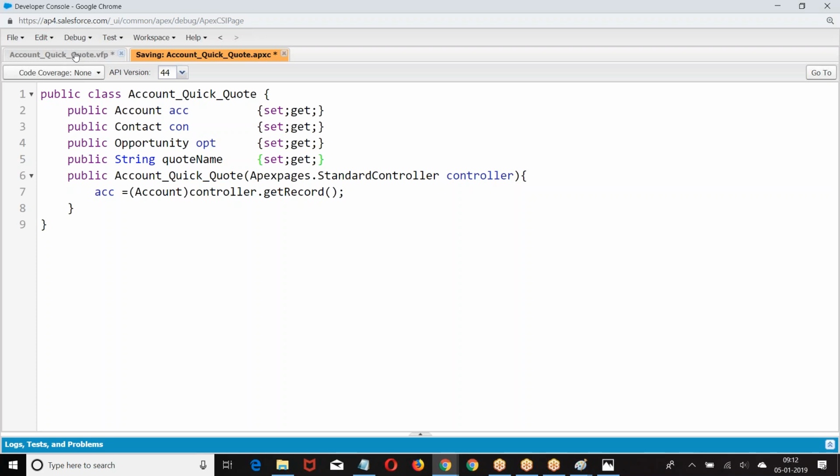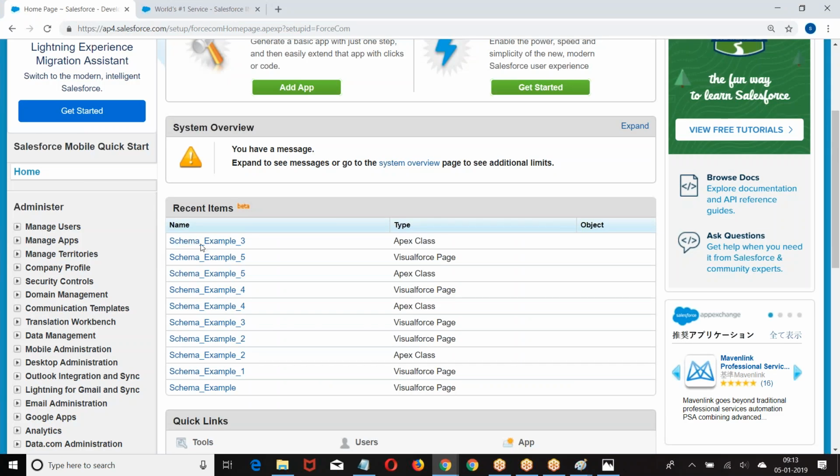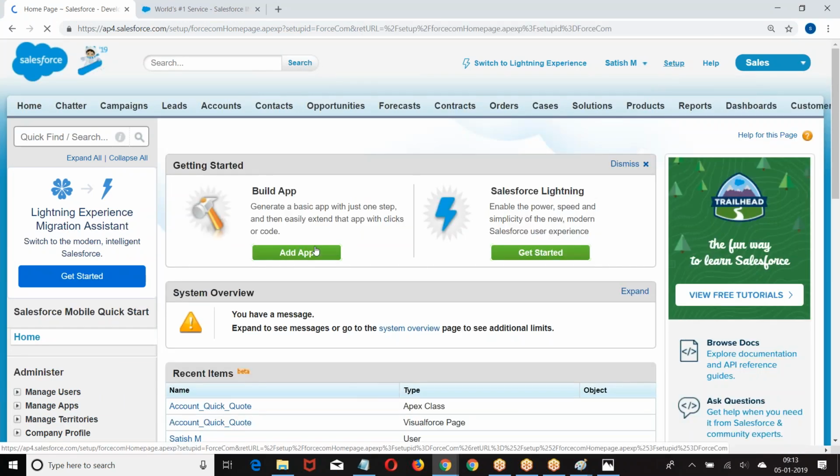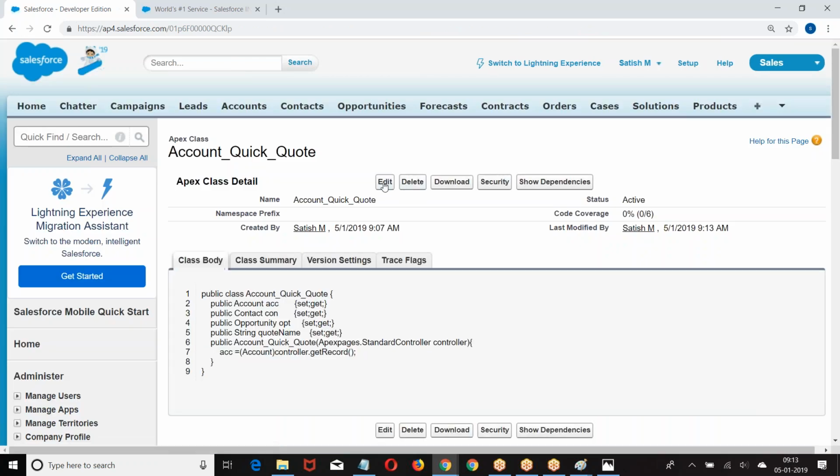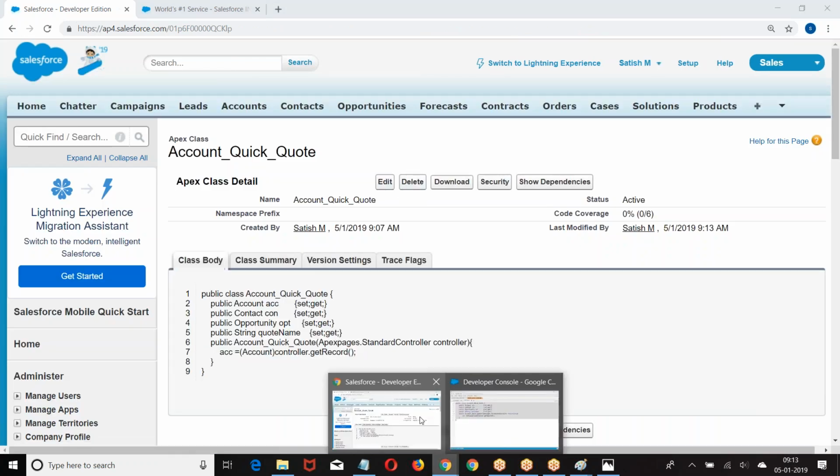Let the file be saved. So let us see. It's already done.